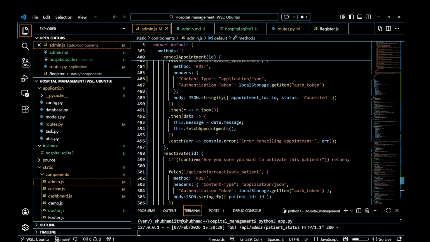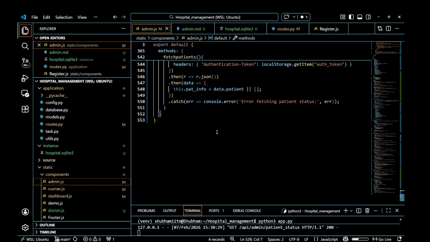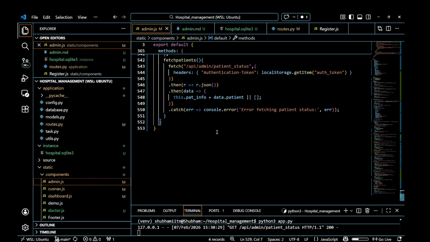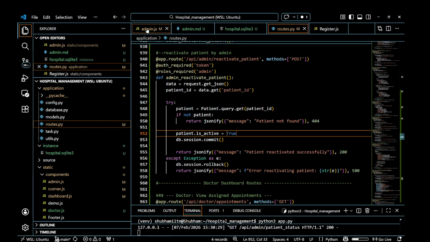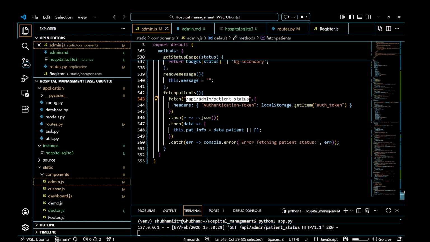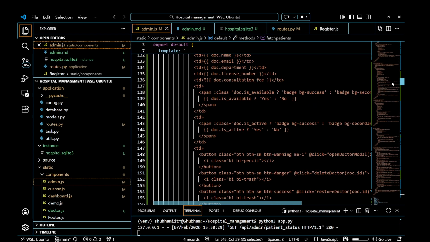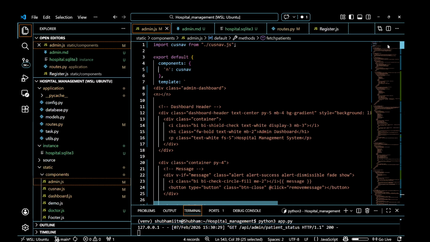I think you can see this admin page. Only the front end coding took me three lines of code to write. And over that, we have the backend, which is connected to the routes. So you will understand how much code you need to write over this, because I have done everything in a single page only.